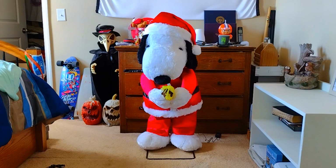But I guess, like I said, this would definitely be a life-size Snoopy, because I believe Snoopy would probably be about this tall if he was real and he existed. Same with Woodstock. So again, it's really nice. It's actually not terribly made either. The clothing, like the bottom half of the body, is very well put together. It has a good material. It has a good build to it. It has some nice thick styrofoam, or just foam in it to make it feel right. So I'm really glad that they didn't cheap out on this.